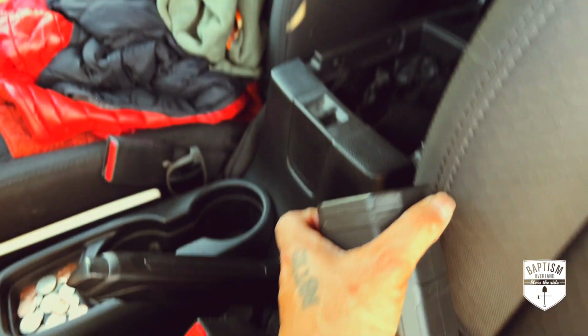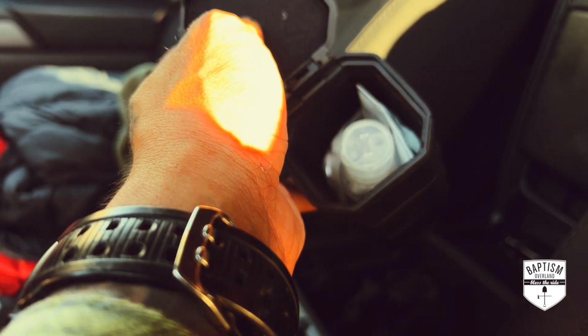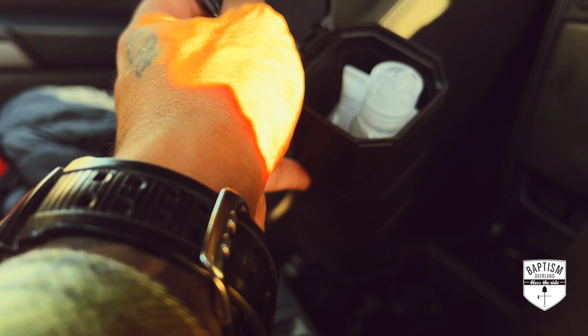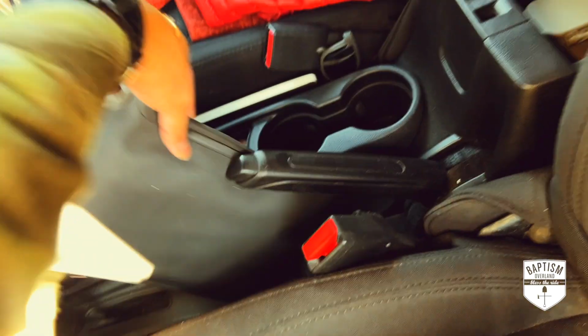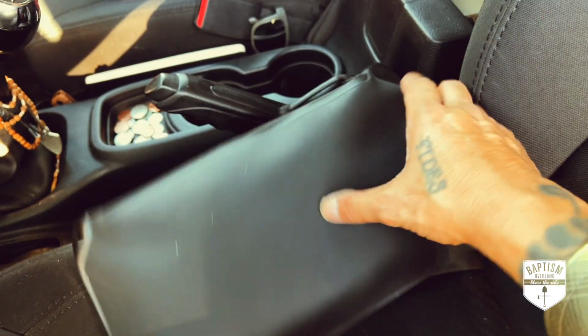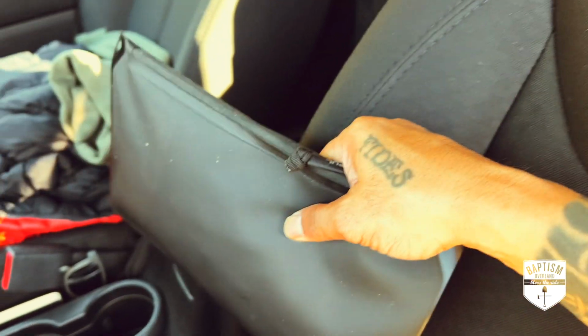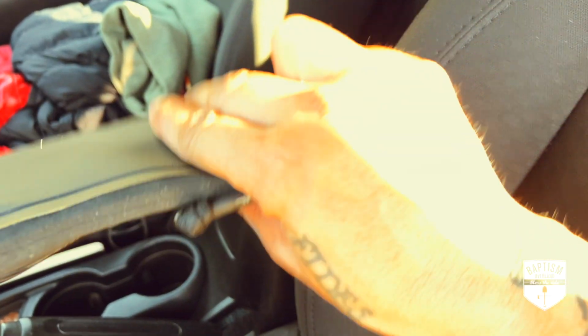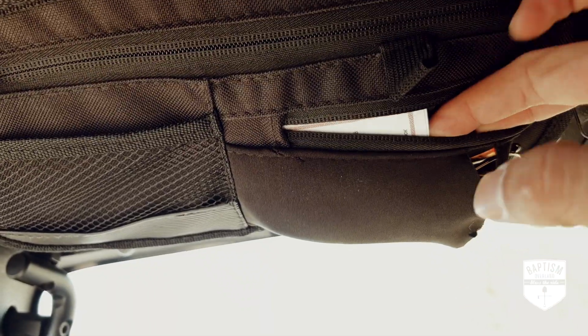And then over here, hand sanitizers, lotions, things like that, because sometimes your hand gets dry or you need some hand sanitizer. I got it all right there. Speaking of which, I forgot to show this too. I got a Magpul DACA pouch that has just extra masks. A lot of times nowadays you need masks to go into places sometimes, and so I just brought some extra masks in case someone forgets it or if I forget mine. Over here I got all my passes and cards that I might need.